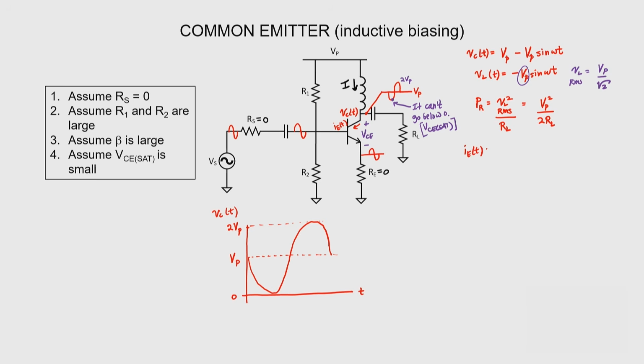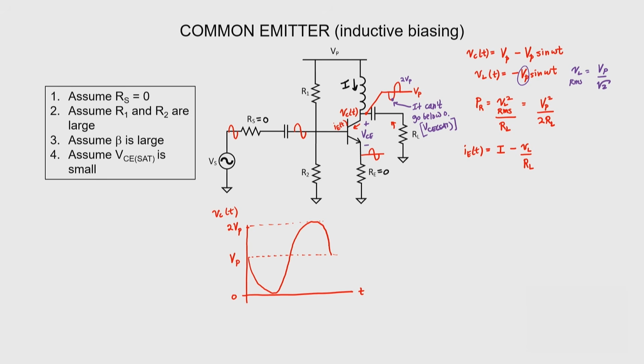That emitter current has 2 components. It has a DC component that comes down through the inductor, and it has an AC component that's coming from the load. Using Ohm's law, I can identify that AC current coming from the load is V over R. It's quite easy because I know that all of the DC current has to come from the power supply and all of the AC current has to come from the load. It can't be the other way because the DC current is blocked by a capacitor and the AC current is blocked by an inductor.